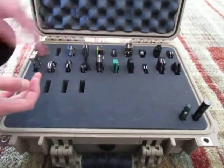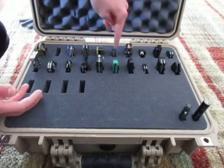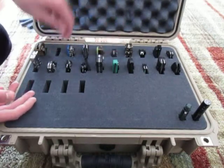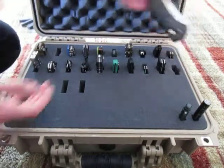But let's go backwards here, because the cool knives, this row up here, from let's say right here to here, these like 1, 2, 3, 4, 5, 6 knives are like the coolest that I own. Even though there's one missing right here, it's in my pocket. So we'll start right here.